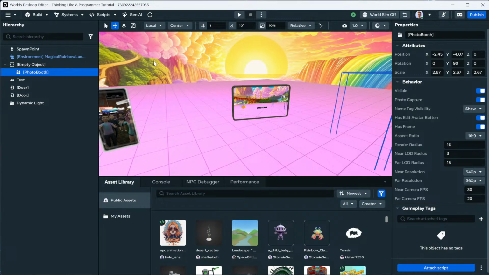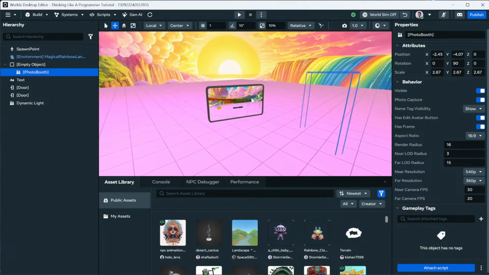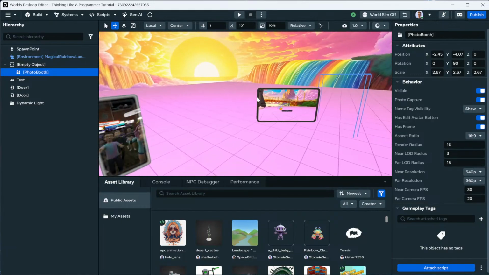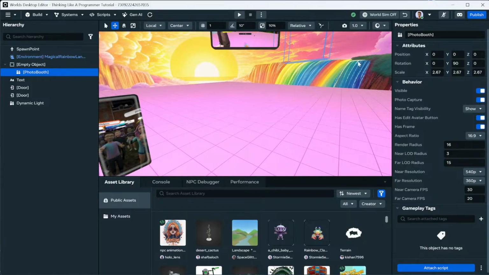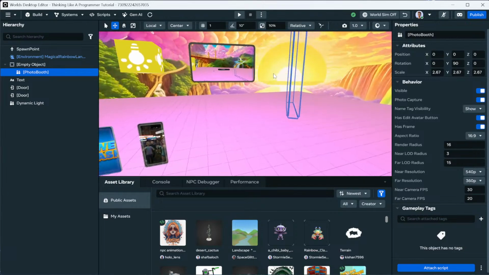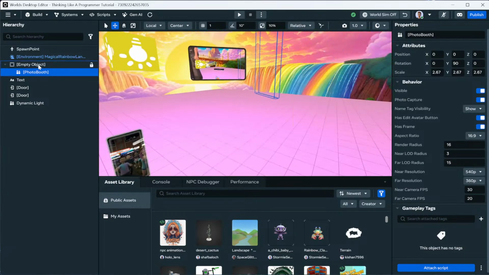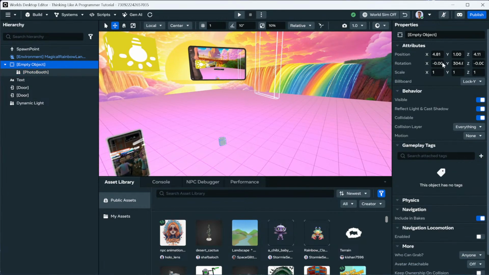That is not looking pretty. Weird things happening right there. That is not how that's supposed to behave. Position needs to be set to 0, 0. Okay, now that's behaving correctly. Somehow this empty object moved position. Let's change that to 0, 0, 0. And I'm not really sure what the heck's going on with this.